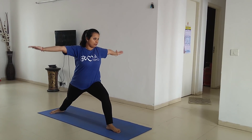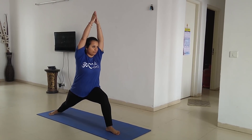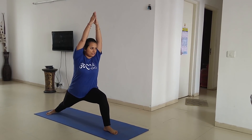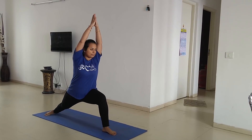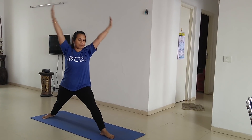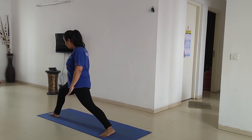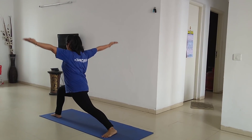Bring your hands by your side, then slowly take them upwards and stand in namaskar pose. Hold this pose for at least thirty seconds. If you can't do it at a stretch, that's okay — take breaks and do it slowly. Then come up and move toward the other side, twist your leg, fold the knee, twist your body, and take the starting pose.